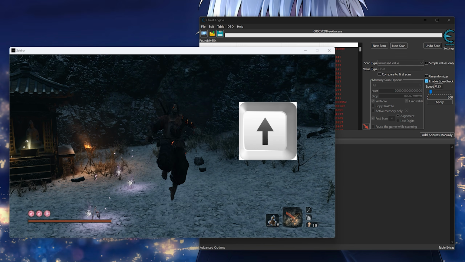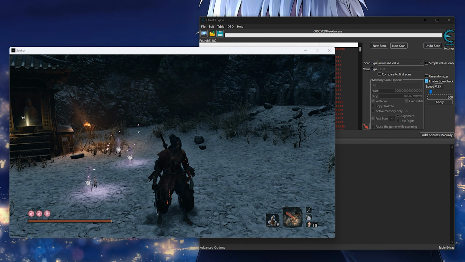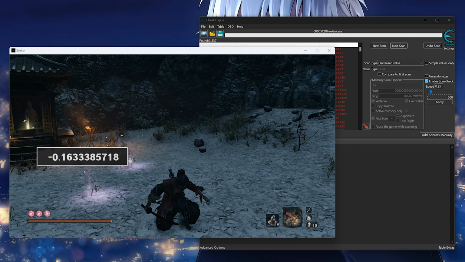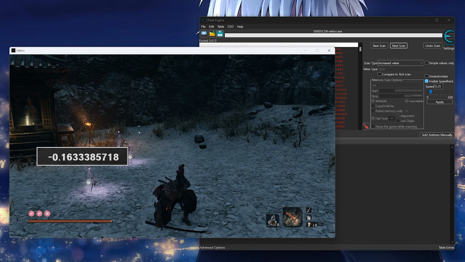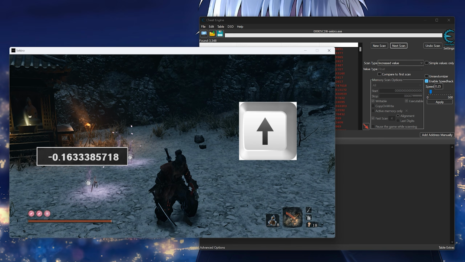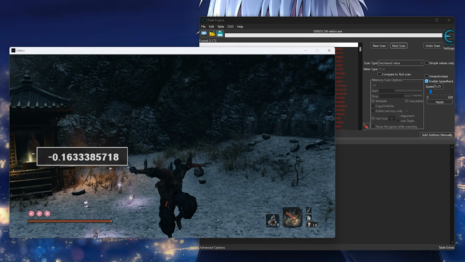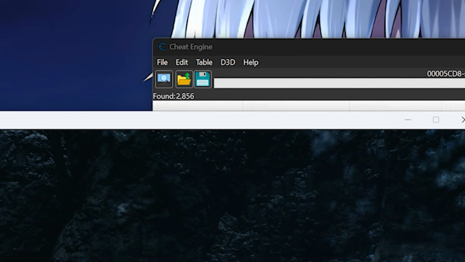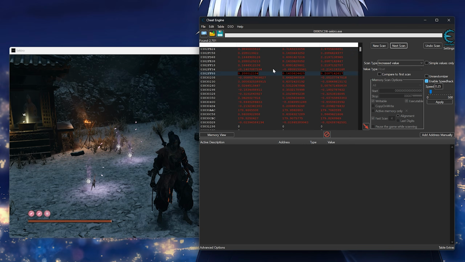The way this works is because physics in most games increases the value of vertical velocity while we jump, and when we start to fall and as we fall, this value decreases. When the character falls back on the ground, the value goes to near zero. Understanding how it works allows us to scan the memory, thus successfully search for the desired value. Repeat these steps continuously a few times until the number of addresses found stops decreasing noticeably. For me it was around 2700 addresses, and again that's something we can work with.